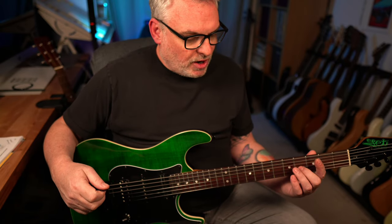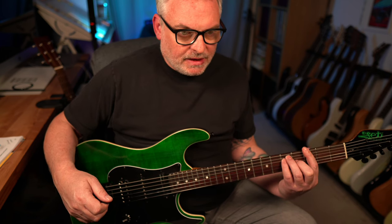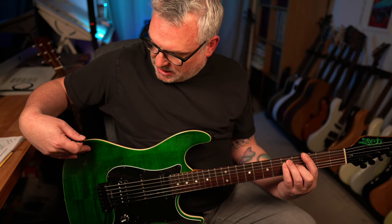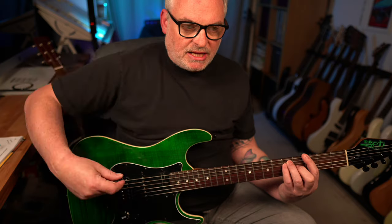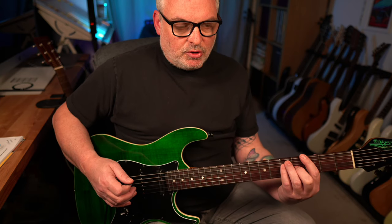If I put it on, scout, shape, bar. Yeah, and just as I'm about to strum, what I can do is lean on this part of the guitar here and push it in slightly this way with my forearm. You can see when I do that, watch, push in that way, right? Not too far, not too hard, because you'll snap the neck off your guitar. You don't want to do that.